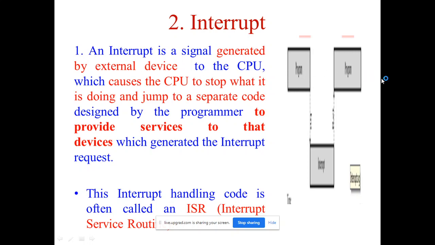All of you agree with this method? Here the controller is not wasting its time. It is just executing its main program, and only when an interrupt arises will it go to the interrupt service routine, and with the help of the interrupt service routine, it serves that device or that interrupt, and then it goes back to the main program, and the main program will execute further. In this fashion, the controller is doing its task along with providing service to others. Agree with this?